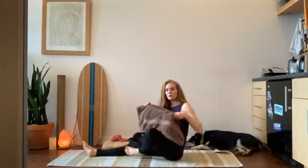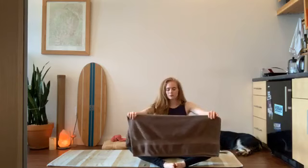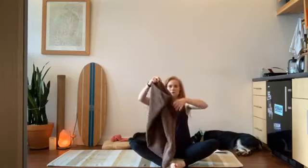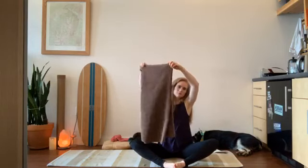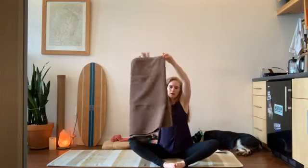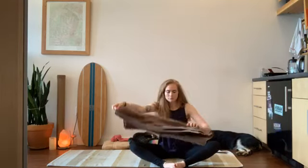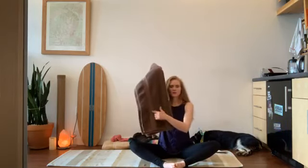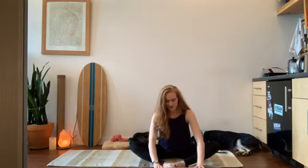Grab your first towel or blanket. I'm going to use a towel, and we're going to create a roll. If you know that you're a little bit more stiff, perhaps, you can use 2 towels. I have mine folded in half, so it's like a rectangle, and then again, so it's more long. Noticing you've got kind of the raw edges and the folded edges. And then we've got this funny thing that towels have. I'll put that facing up so when you roll it, it's on the inside. Doesn't really matter that much.